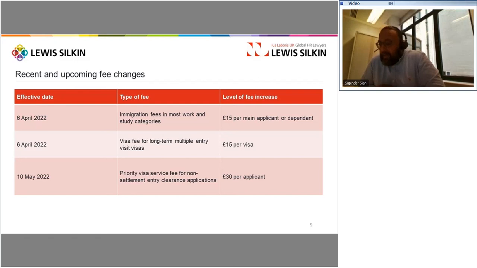But if you do have a clawback or a repayment clause, please ensure you are not clawing back or asking for any repayment of the immigration skills charge. That is a sponsor employer cost and cannot be passed back to the individual. Okay? And the reason for that is if they do leave your employment early, the Home Office will refund you a proportion of the immigration skills charge that has been paid out.